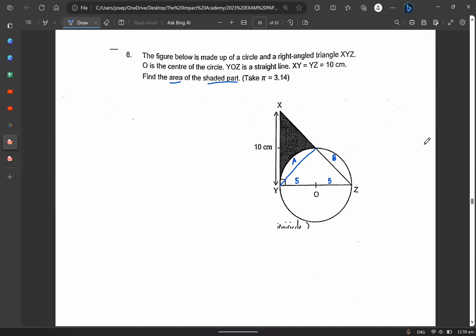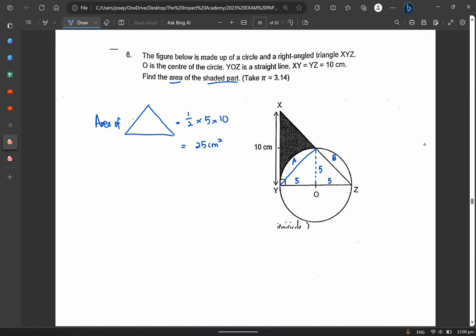Okay, now first thing first, find the area of the triangle, which is the one over here. If you can follow my cursor, I know that my height is also 5 because anything that comes from the middle point has the same radius. So we are going to find the area of the triangle. I'm just going to draw it out. I know that it is half times 5 times 10, and we know that this gives me 25 centimeters square.